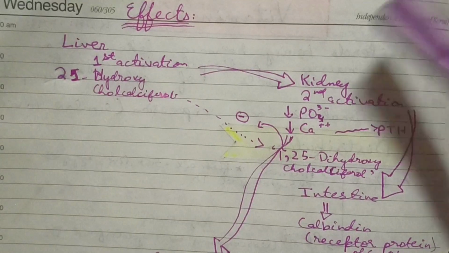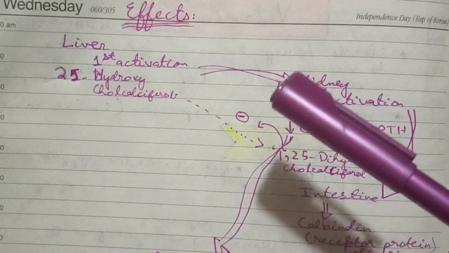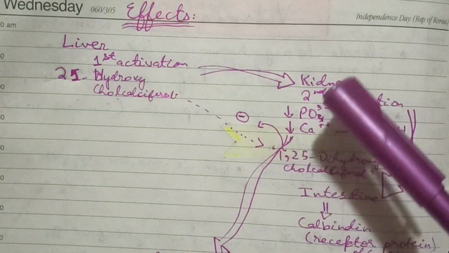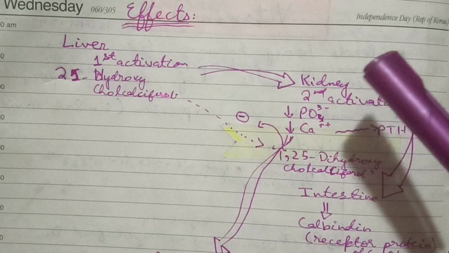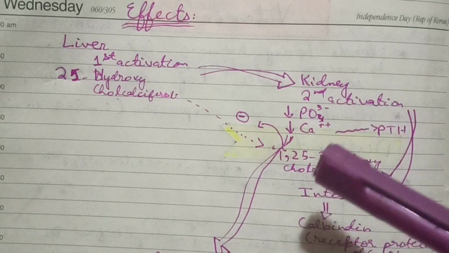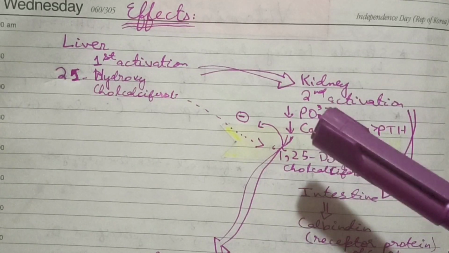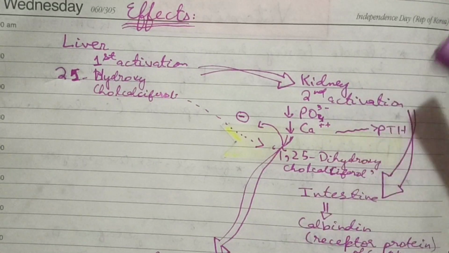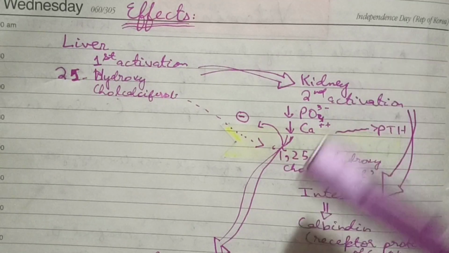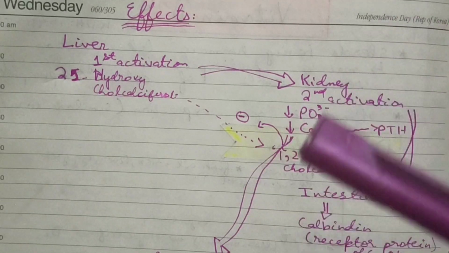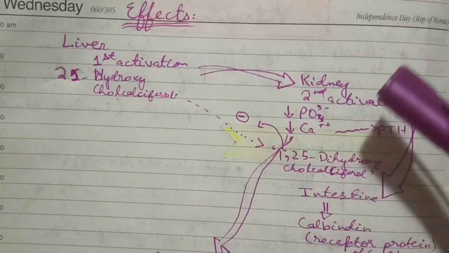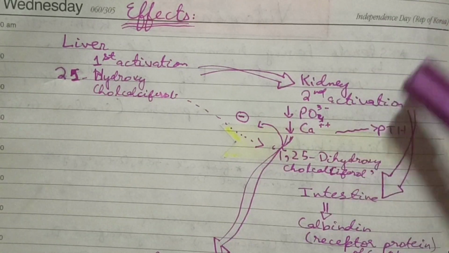Now coming towards the effects of the activated form of vitamin D, or calcitriol: we have learned that the first activation takes place in the liver, while the second activation takes place in the kidney. So if a patient comes to you and says that they have a kidney problem or a liver problem, would it be fair to recommend dietary supplements of vitamin D? No, it won't, because it won't be converted into its activated form, and rather it would cause toxicity. So you can give calcitriol, the activated form, so it may produce effects, because the inactive form won't produce the desired effects, rather it will cause toxicity.